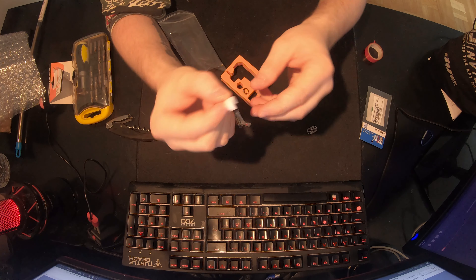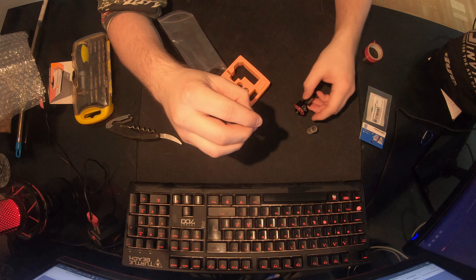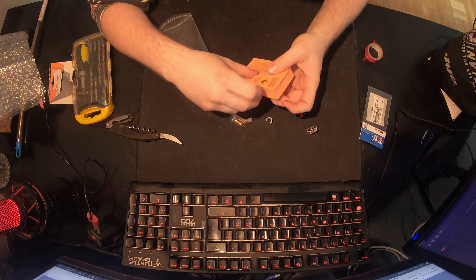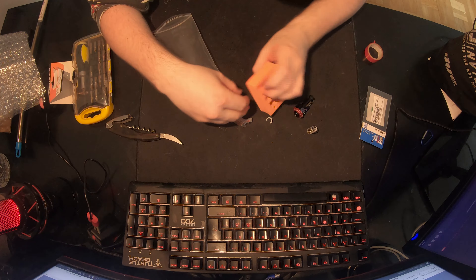Then we have different hop-up arms and what looks like a different C-clip — it looks very different from the other C-clip I have. You also get an o-ring and a locking ring to lock it in the hop-up. And I can see there are two dents or cuts in it, so I guess it's not gonna be able to move around as easily.